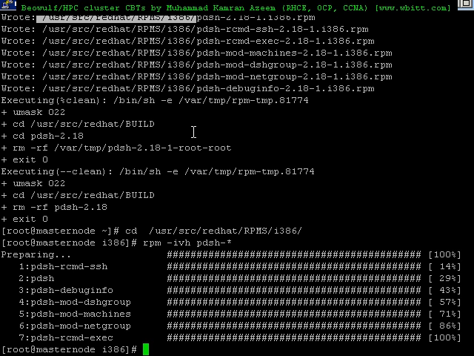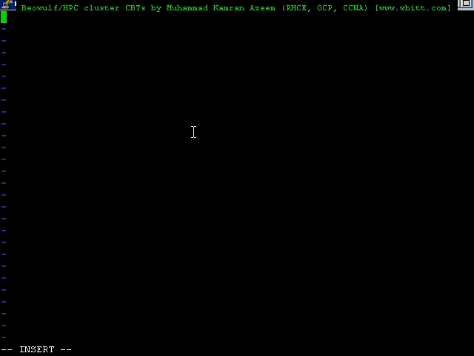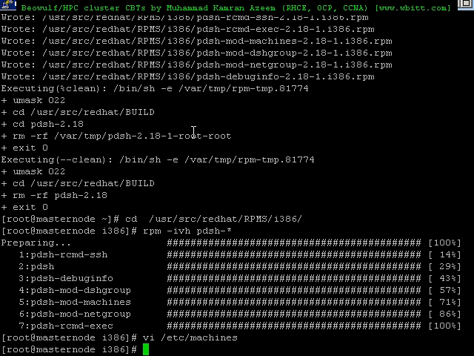So I'm going to tell pdsh that there's a file named /etc/machines. I'm going to supply the master node, node 1 and node 2. These are the three nodes which will be used for pdsh.